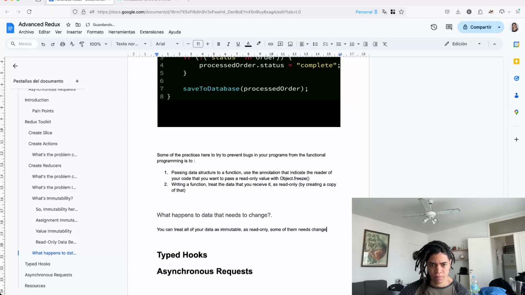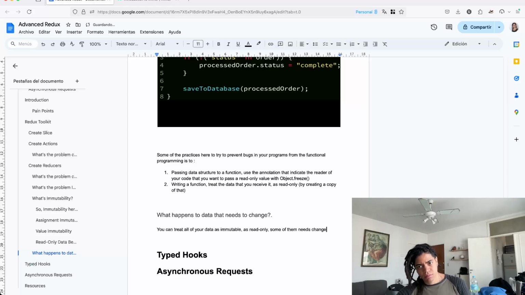The real point that we should be focusing on is the value immutability question, and we have actually three ways of thinking about that problem. One way is, at the call site, when we're going to pass in one of those data structures, we should annotate it with something like Object.freeze to say to the reader, don't worry about it, it can't be changed. And if you need to do a recursive Object.freeze, make yourself a little helper called readOnly that you pass an object to and it traverses the object and makes it deeply read-only. That's great. Whatever you need to do to annotate to the reader, they don't need to worry about that thing changing.